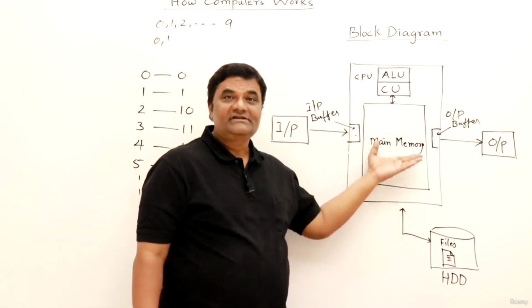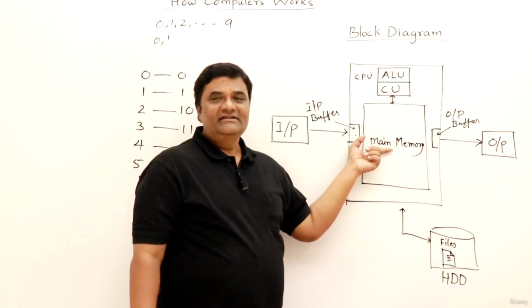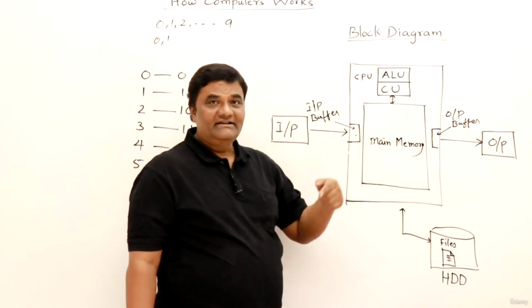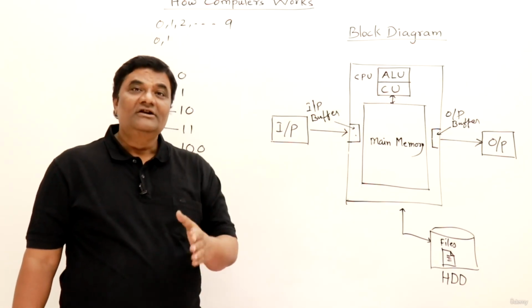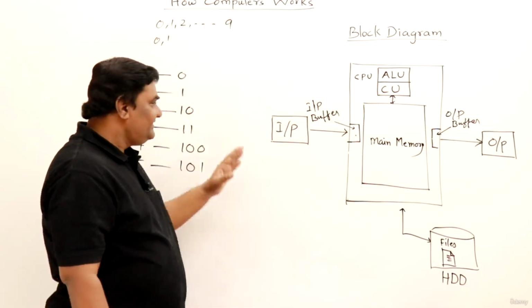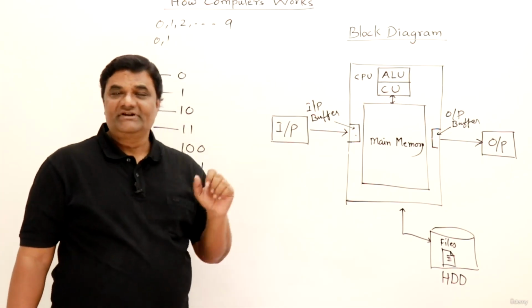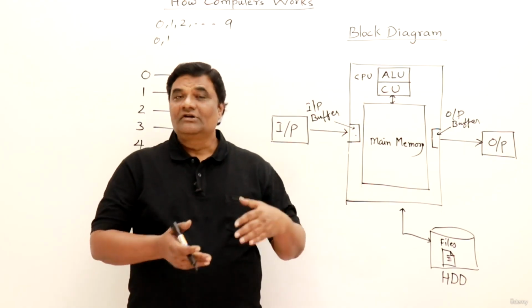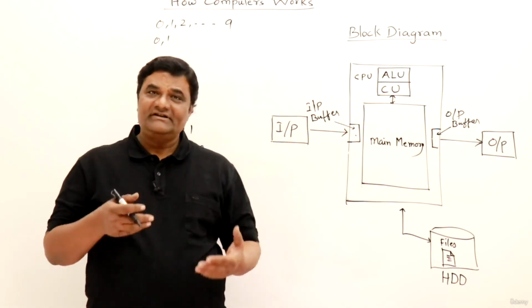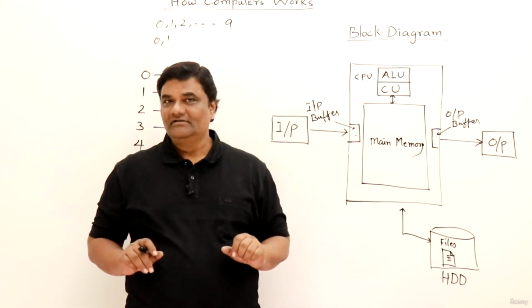So the programs must be present inside the main memory in the form of binary. Each line of a program is an instruction; the CPU will take an instruction and execute it because it already knows what it has to do for which code. These become the codes, the instructions for performing specific operations. If you study some machine language or low-level language of a computer system, you can understand that its instructions are in the form of binary, right?